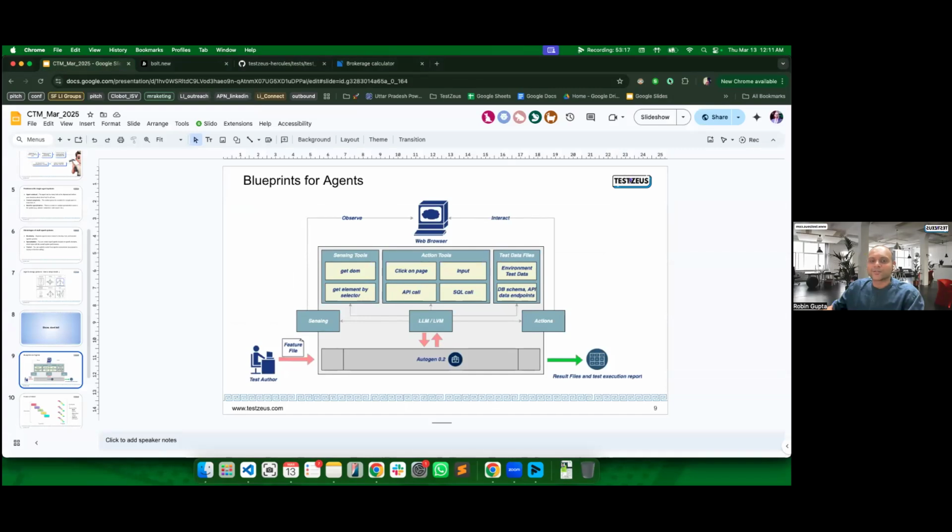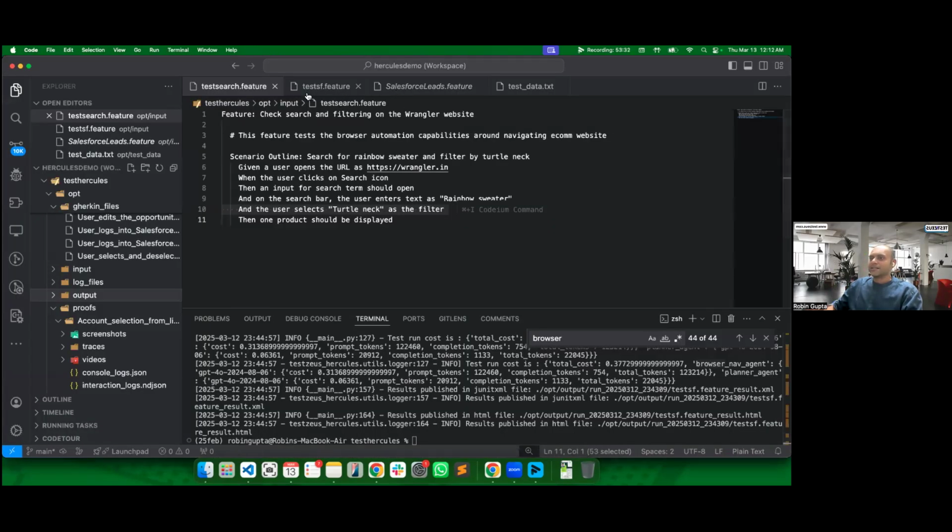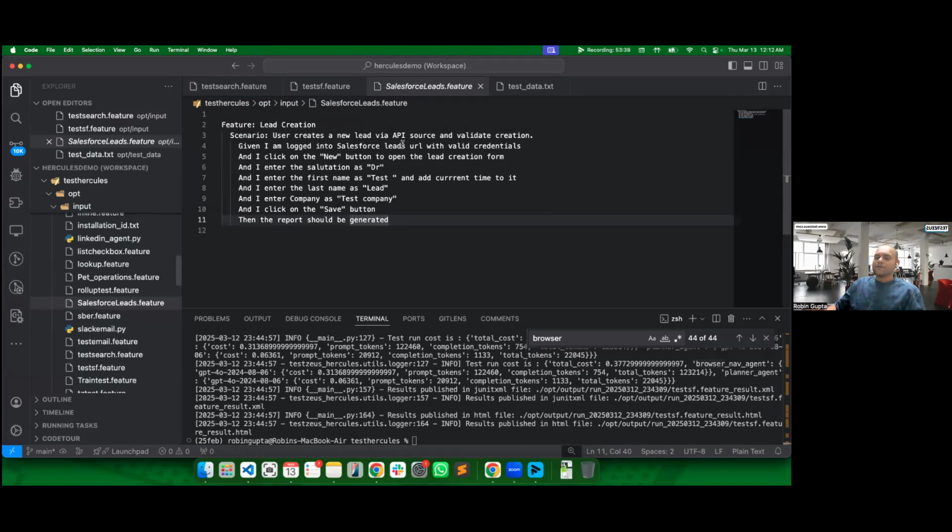Jose asked, I was trying to get to, there is no guarantee that the agent takes the same path on every run. It's very hard to make a regression suite out of that. Interestingly, one of the theses that we have is, or maybe I can show it to you. I'll show three examples of test cases, and we generally recommend people to follow one of these styles. You can write very detailed steps, as detailed as enter the first name as test and add the current time to it, or enter the last name as lead. So the agent will specifically follow this path.